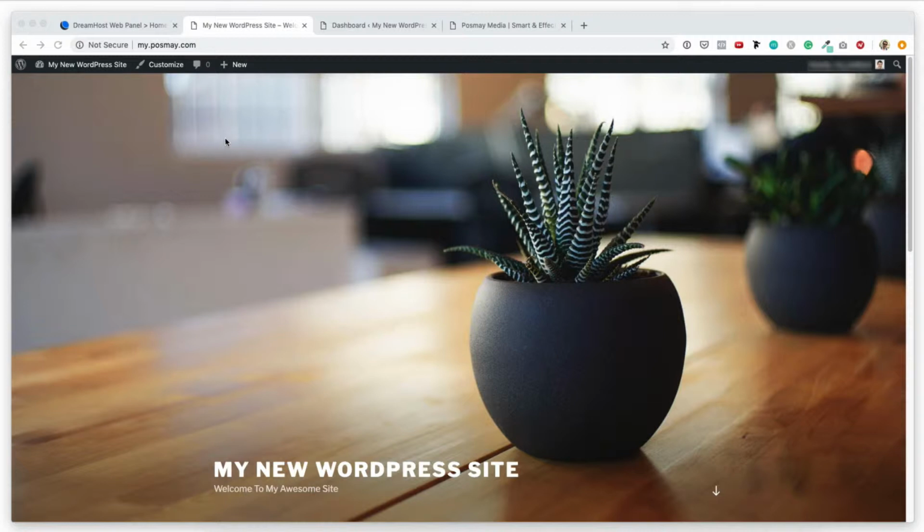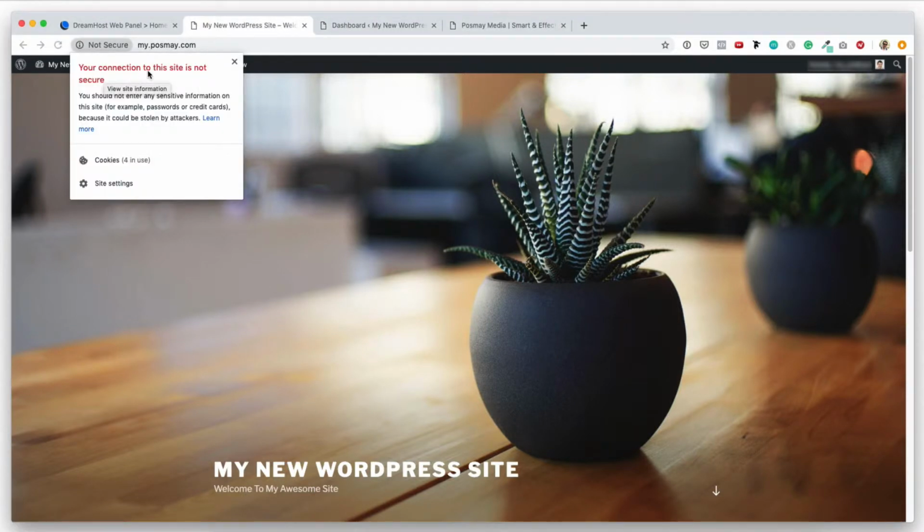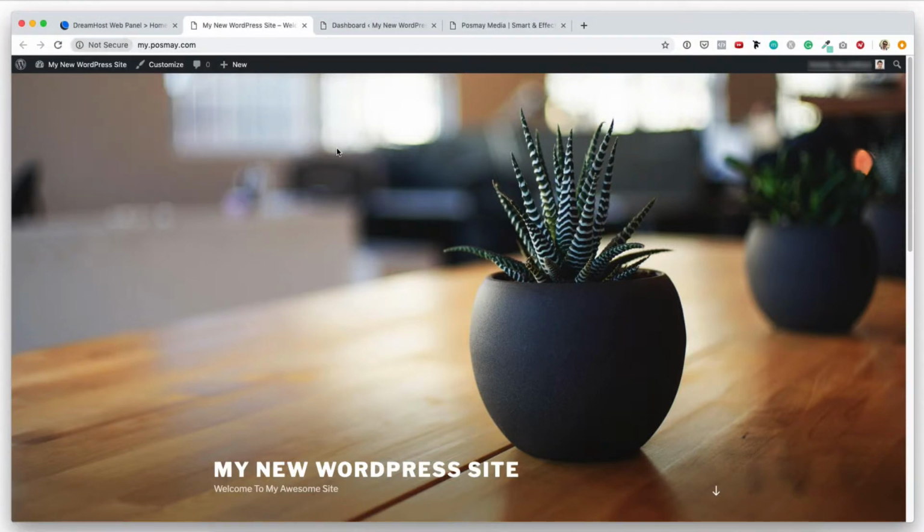And if we have a look at this page, you'll see that the site is currently not using an SSL certificate. At the top left here, you'll see that the URL is not displaying the HTTPS, and we cannot see that secure lock. It actually says not secure in the browser. And if I click on this, it says your connection to the site is not secure. So we want to change this. We want to install a SSL certificate, and we want to make sure that this website and all pages on the site always load over HTTPS and that the browser displays a secure connection in the URL bar.